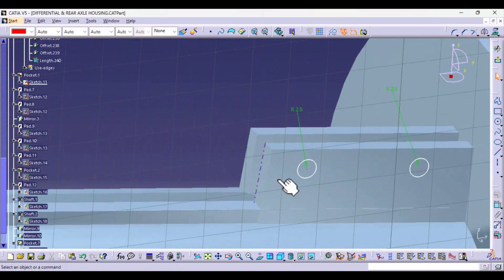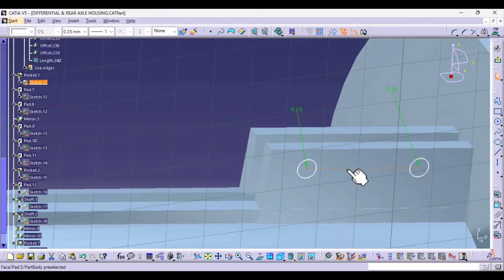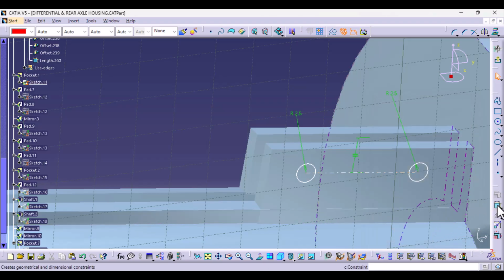They are not defined, so we want to make sure we add an axis between those 2 points. Perhaps I can make that axis and this edge parallel to each other. And I can also constrain the distance between the top edge and this axis to make sure that it moves with this geometry.